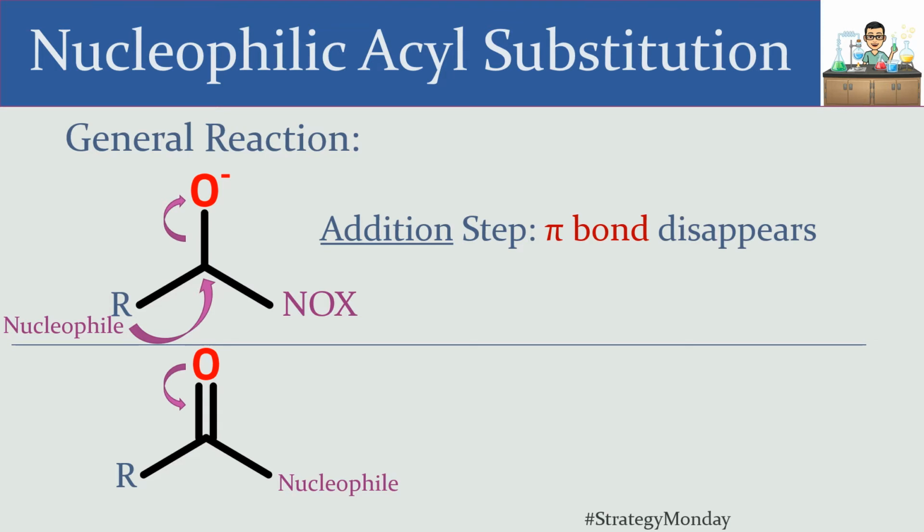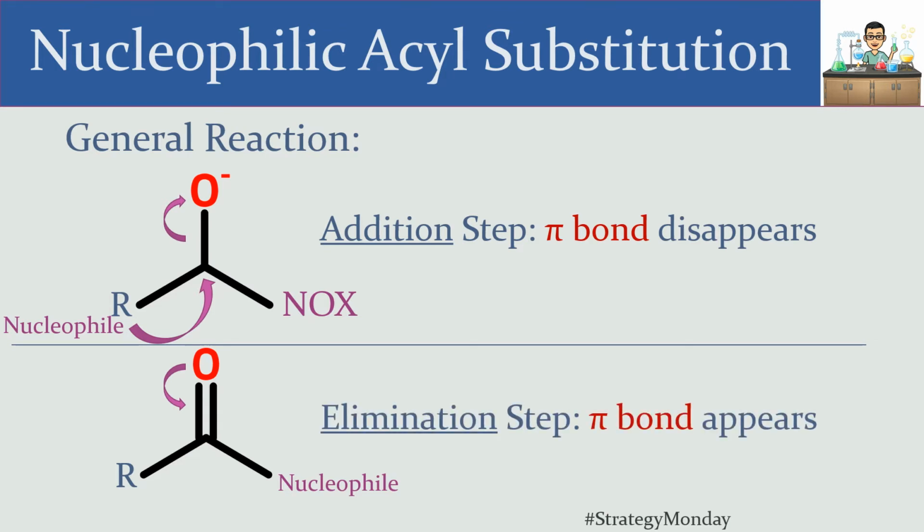So the step in which we form the pi bond is an elimination step. Altogether, what we did was we had a carbonyl, and we restored the carbonyl, and so that's known as a substitution reaction, and that's why I'm referring to this reaction as an acyl substitution. Now, on some exams, like the MCAT and the DAT, this reaction is known as an addition-elimination reaction and not a substitution reaction. Usually that's to distinguish it from SN1 and SN2 reactions. So this particular reaction is known as an addition-elimination reaction on some standardized exams.